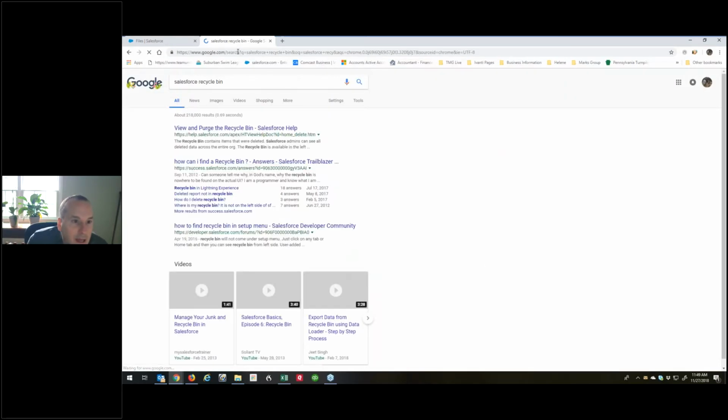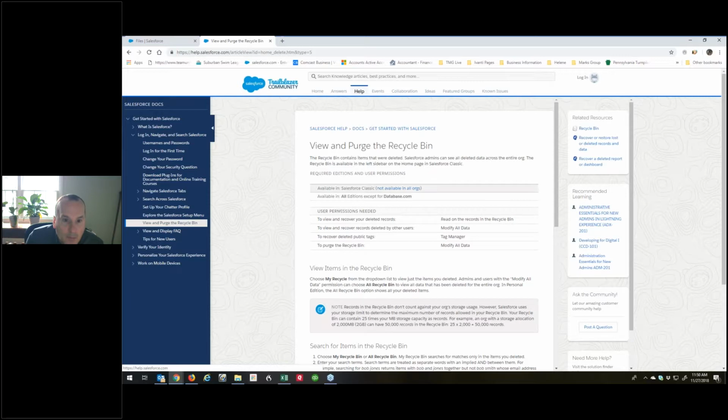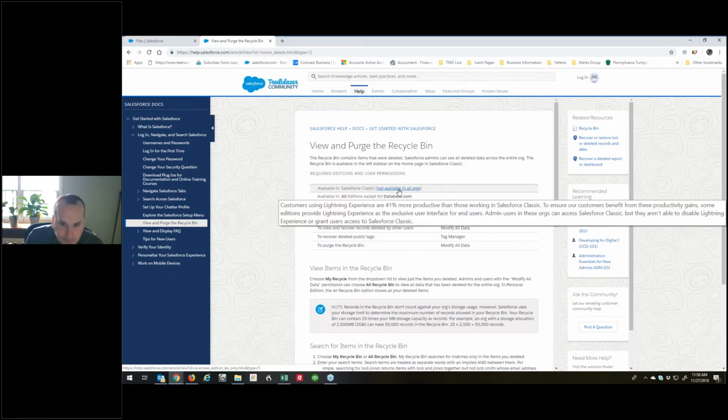I'm going to see if they have notes in their help documentation. I'm sure they do about how many times things stay there. Okay. Available, and then available in all editions. Required edition. So available in Salesforce Classic, not available in all orgs, right? So this is interesting.